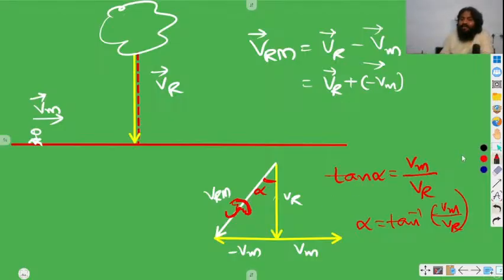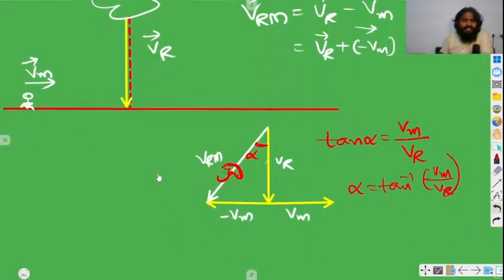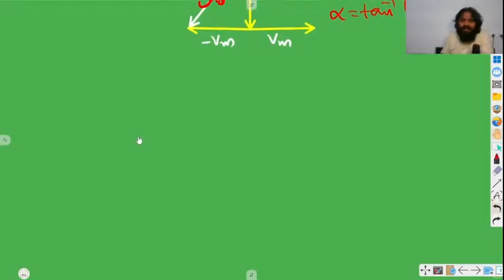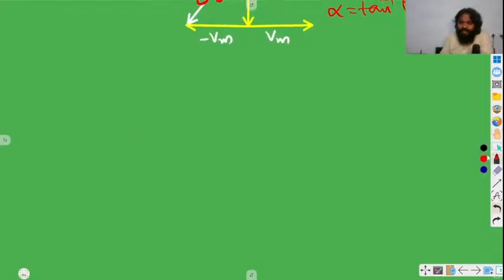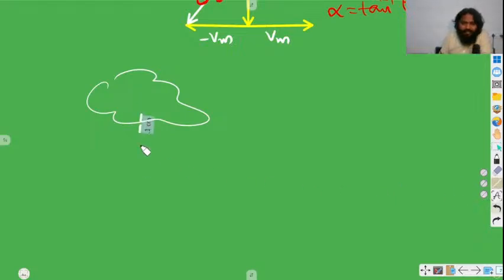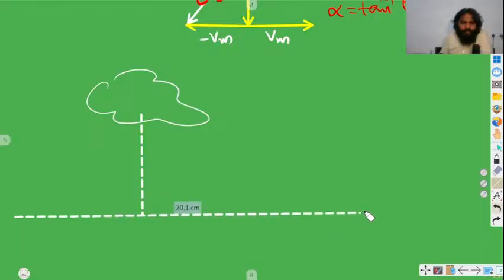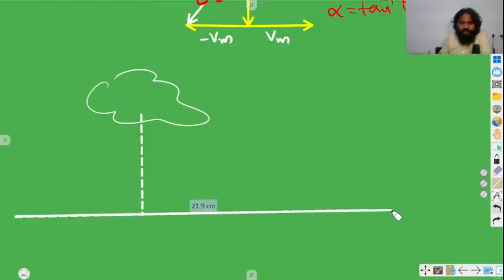And next, coming to case 2. What is case 2? For example, just imagine the rain is not falling vertically down. So this is cloud, right? Now here the reference lines I'll draw. What is the first reference? This is the vertical line, and this is horizontal, I mean the person who runs, right? This is horizontal.